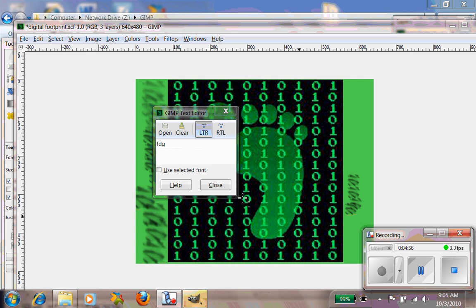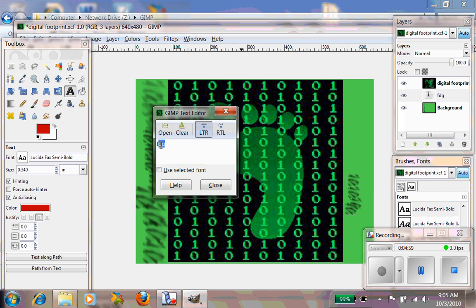And then I get this text editor box. So you can see right here, I've just got some random stuff. So I'm going to say, what's your digital footprint? Oops. Boom. And then, whatever you've selected, click use selected font.